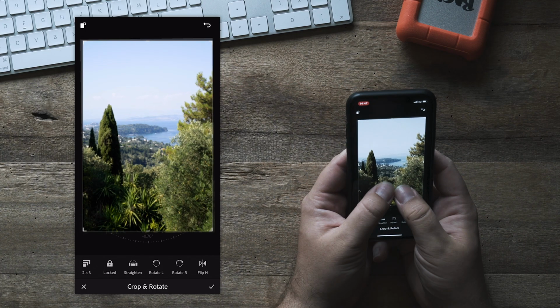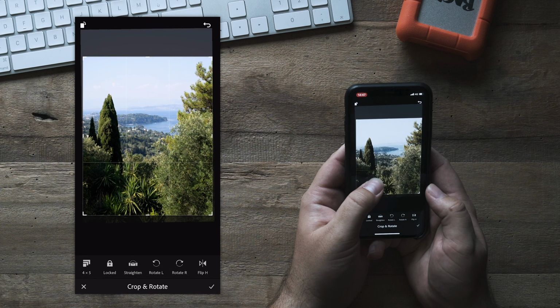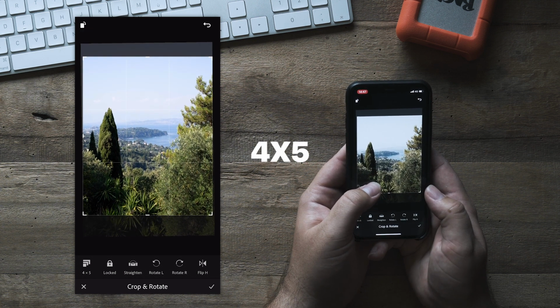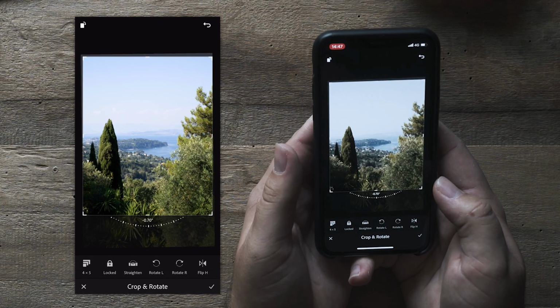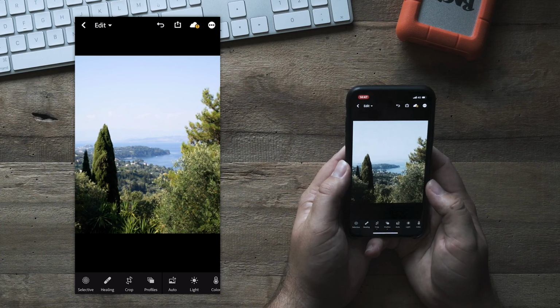So what I'm doing right now is cropping this for Instagram, and Instagram handles the portrait very well. So that's a 4:5 aspect ratio. So I'm just trying to get it lined up nicely. I think that's it. So next I'm just going to follow along on the bar.